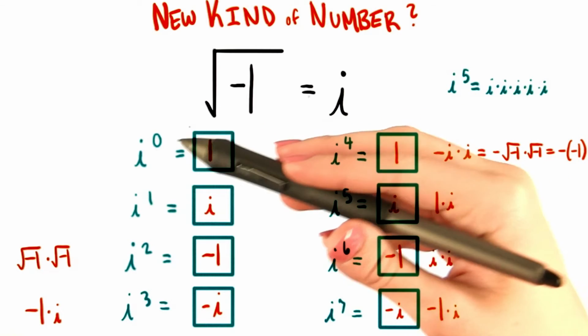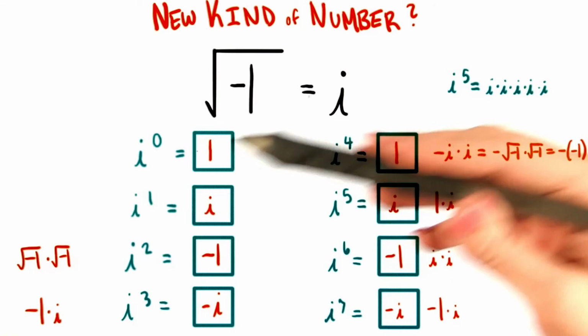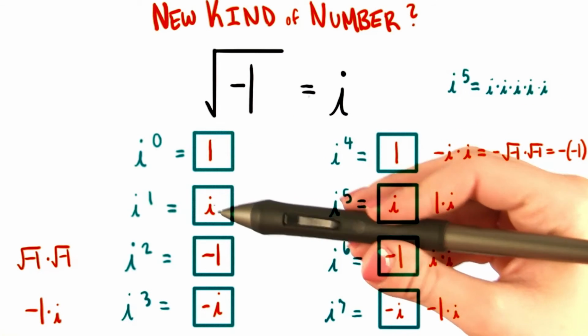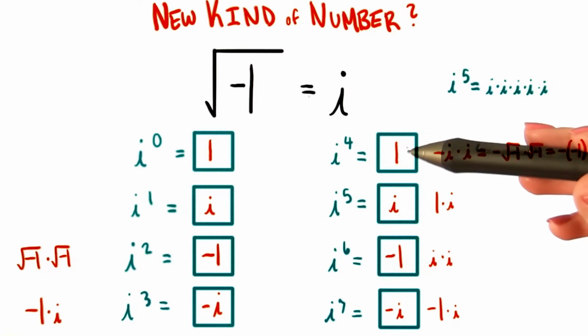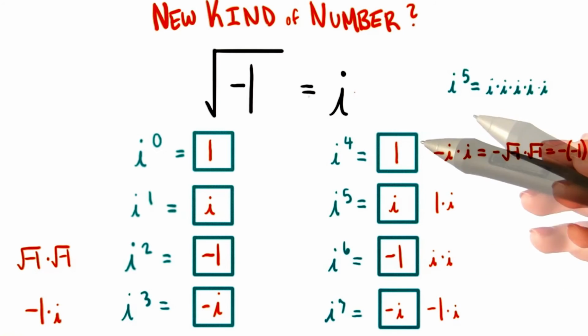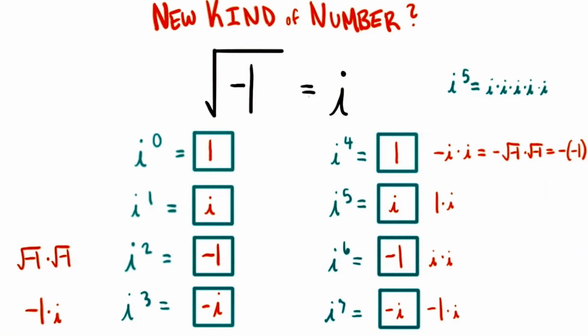So it seems like when we take powers of i, the numbers that they're equal to alternate in a cyclic way. We go from 1 to i to -1 to -i, back to 1, and so on. I think this pattern is really interesting. And keeping this in mind is going to help us remember the relationship between real numbers and imaginary numbers.